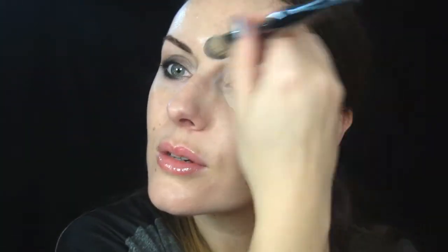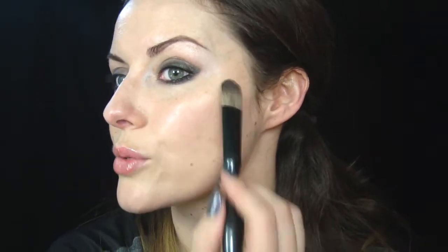Foundation is really well covering. You find that you hardly need concealer when you use it. But don't always use too much foundation. Only really use it where you need it. Notice how I do it, I always apply from the centre of the face and work outwards. And then you can cross-hatch your brush so that you don't have any foundation brush marks.